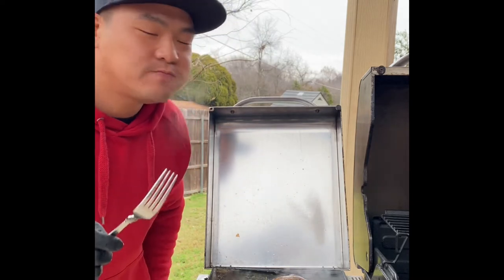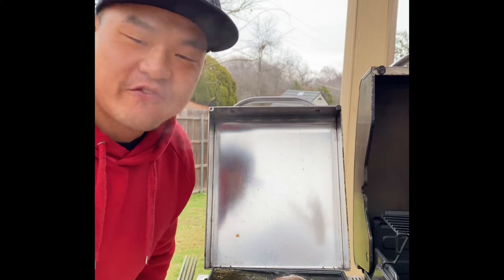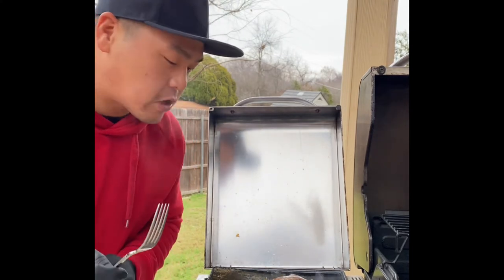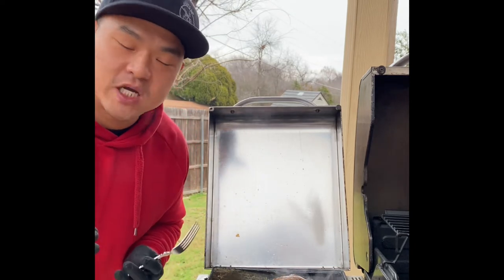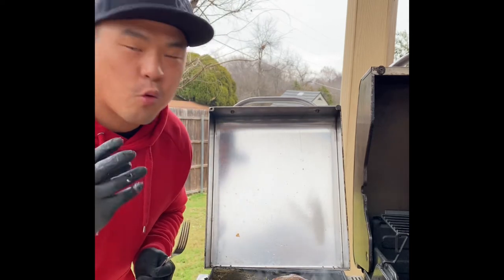So tender, juicy, perfect, super perfect, super delicious. You don't want to destroy it by marinating it too much. Just salt, pepper, rosemary, garlic, and voila.